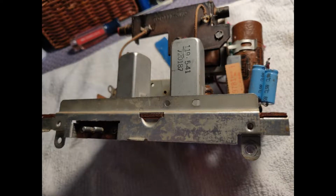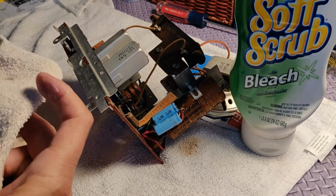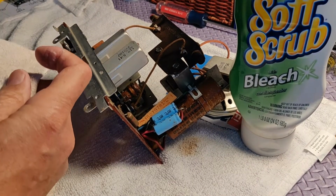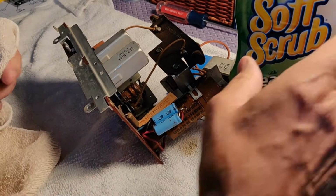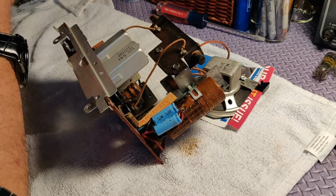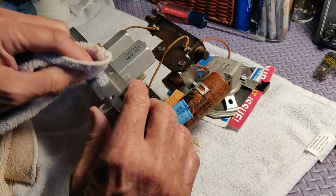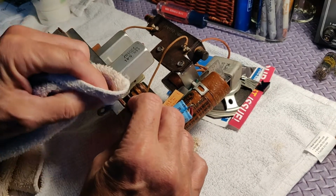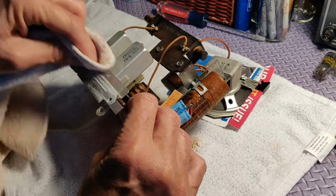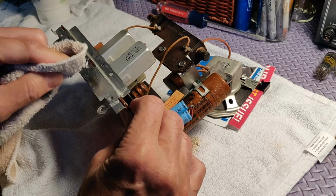And here's the back. Nobody's going to see it, but it was really sort of dirty, so we're going to clean it up a little bit. There isn't really a chassis to clean on this, but the only place that any metal could be cleaned up here was the IF cans, which I'll do a little bit on, and this back plate. I'm not sure why I worried about it at all, since nobody can see it, but it was a little messed up, so I thought I'd clean it up a little bit.